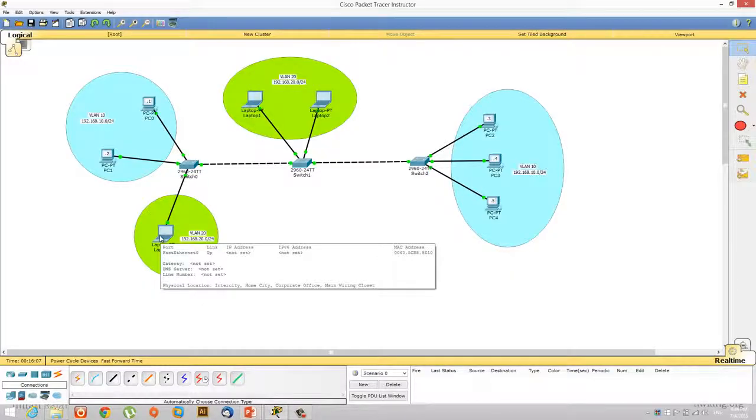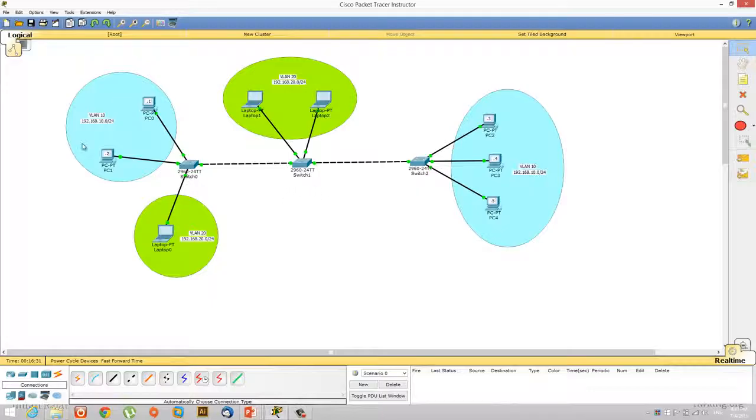Now they expand, they go to the second floor, they get two more staff and place two more computers. They want to expand the sales team, so they get, let's say, another building, or maybe the third floor of the same building, and they have three more computers there, and it's also part of VLAN 10. Right, VLAN 10 and VLAN 10, they should be able to communicate without any problem. Similarly, VLAN 20 should be able to communicate with each other in spite of them being on different floors, maybe in different buildings, right? So that's the concept we would be exploring today.